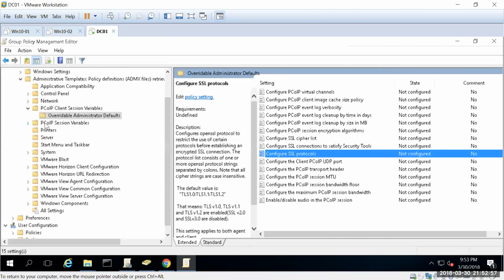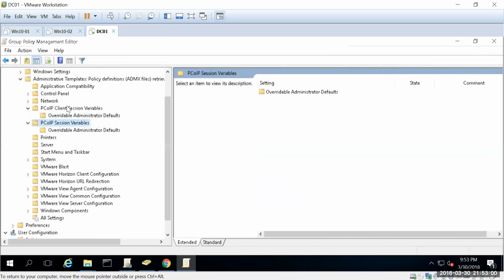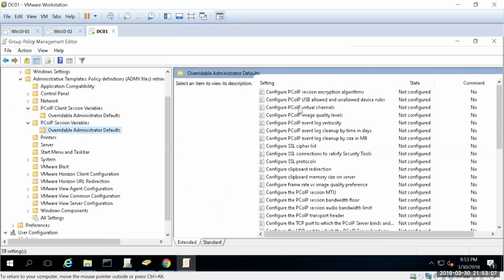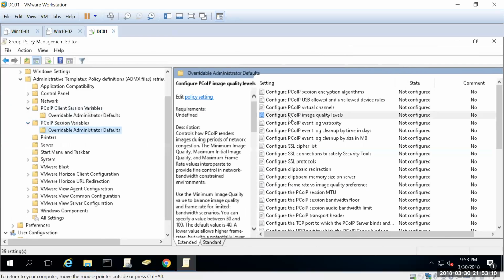Moving into the PCOIP session variables, again, this is the client session variables that you can configure, and this is the individual sessions themselves where you can configure, again, maybe virtual channels, image quality, further settings that you can go very granular with using these group policies. But there are two prerequisites. One is that the admin who is going to configure group policies must understand how the targeting works, must understand how Horizon, the client, and the agent communicate to get these policies effective.